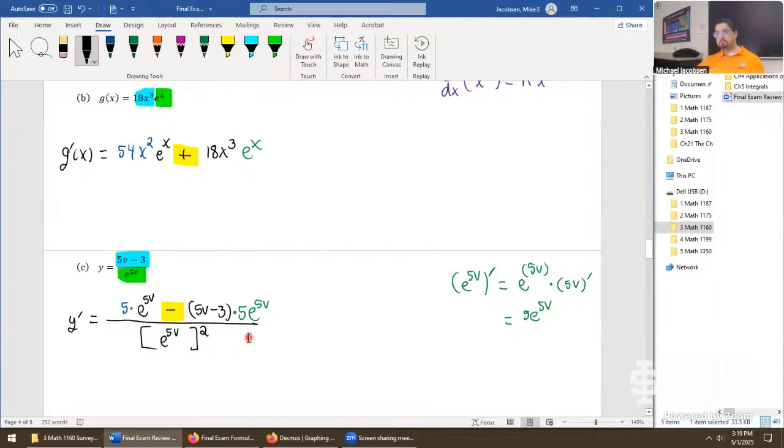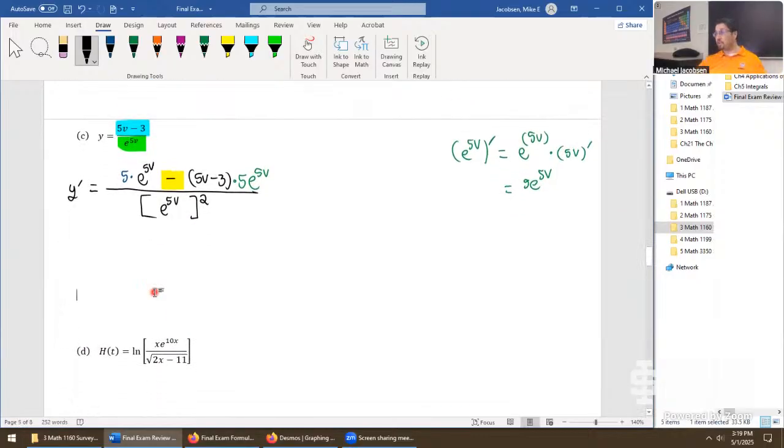And if you left it in this format, I wouldn't be too opposed to that because it is a timed exam and you did compute the whole derivative. But in case we're doing something more involved, we do know that sometimes we do have to simplify these. Let's just take the extra practice and time on this one to simplify as well. A good simplification here is e to the power 5v appears in this location, and down here to power 2. Best way to simplify is actually to factor, not expand. So we'll write in e to the power 5v factored out of the numerator is going to leave 5 minus this term. Let's distribute the negative as well, minus 5v plus 3.